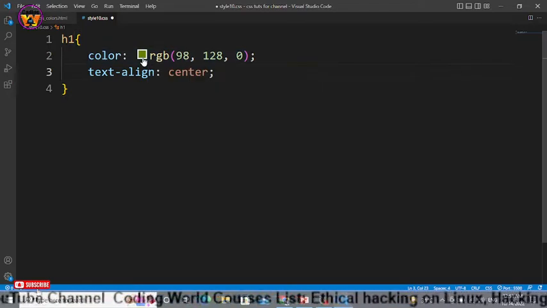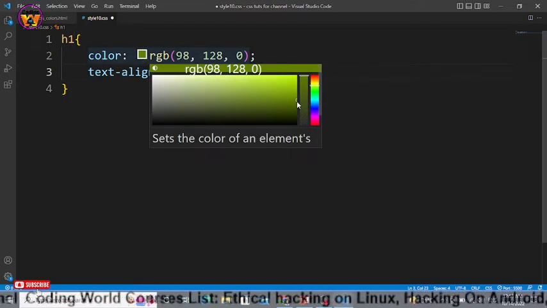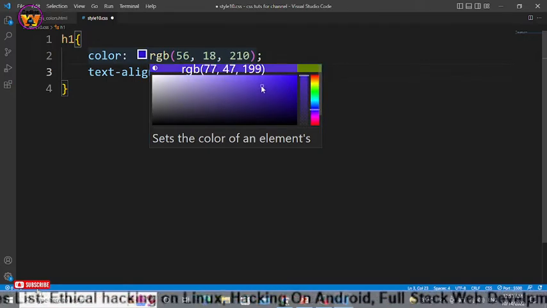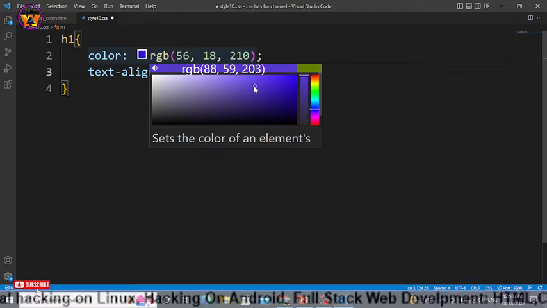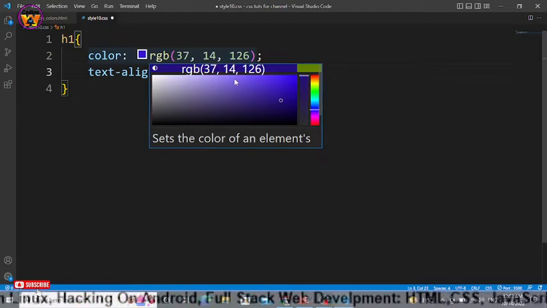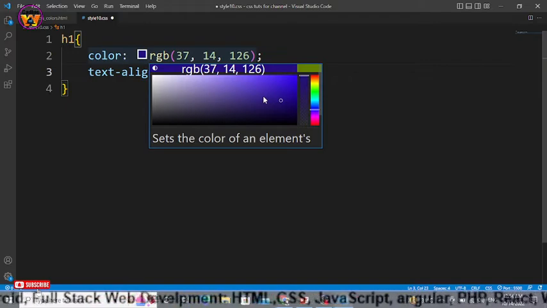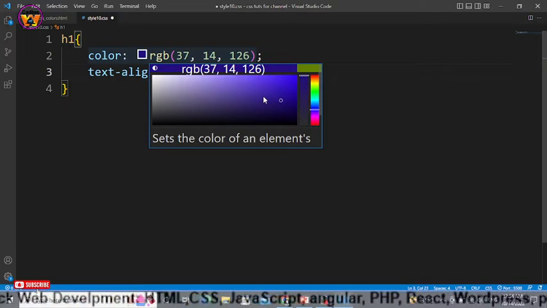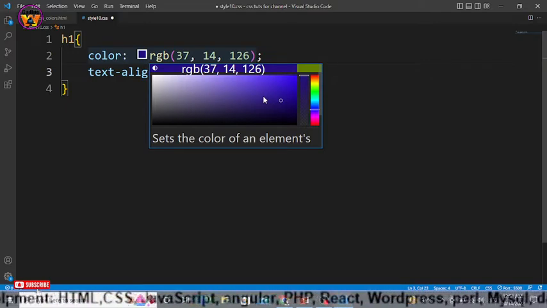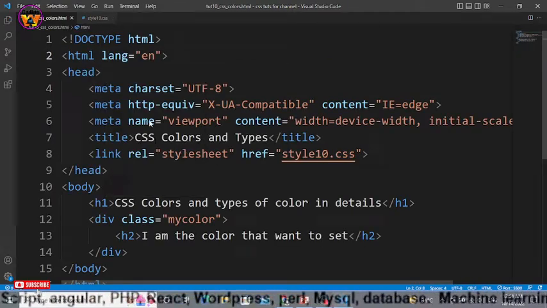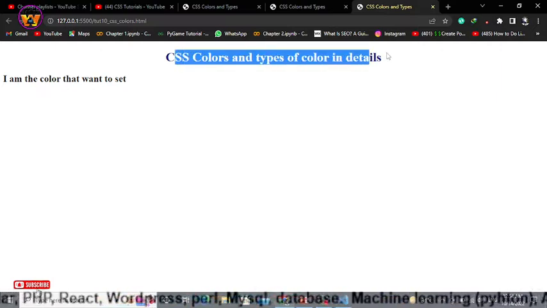So if I again hover on this cursor and I want to give it a blue one, you can change it here right after moving the cursor within this box. It will automatically change the RGB value for that color. Now you don't need to memorize all these things. It will automatically be memorized with the passage of time. So let me open with live server, and your color will be changed from the first one to this one.